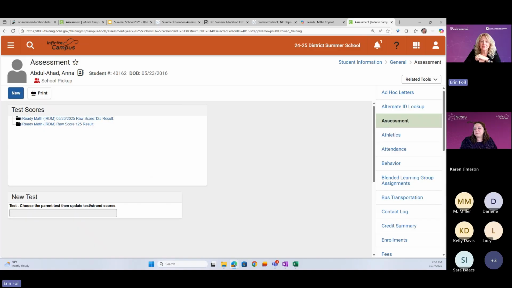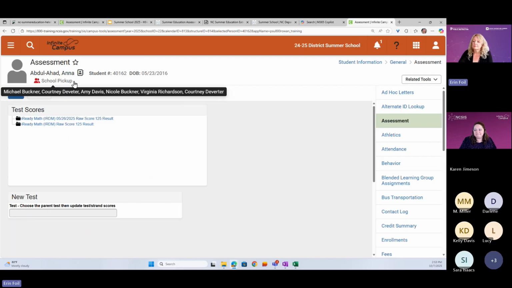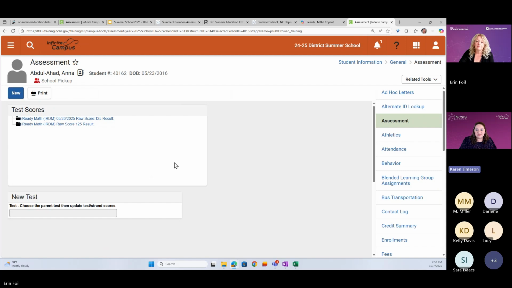Mark has a good question about whether these will only show in the summer schools and not their regular calendars. These are actually attached to the student. So anywhere that student is now, like this year, because they've been through the summer school and then they went to school somewhere, when you pull them up now, you'll be able to see this score in their history program also. They work outside of calendar context, so they follow that student.